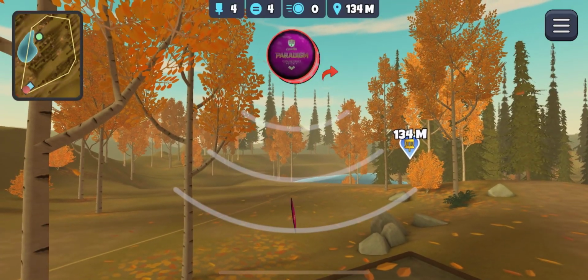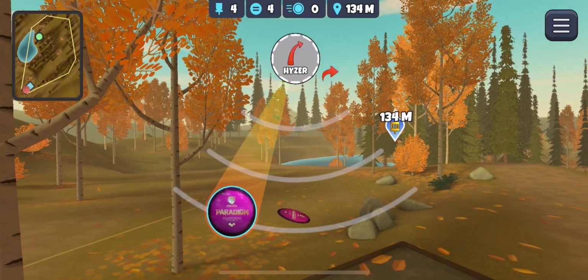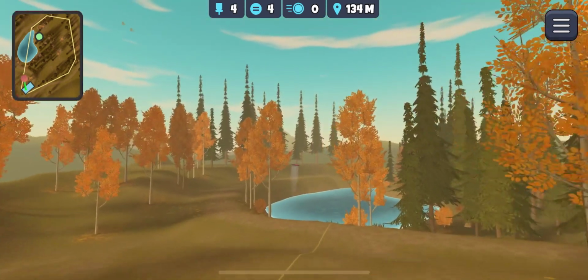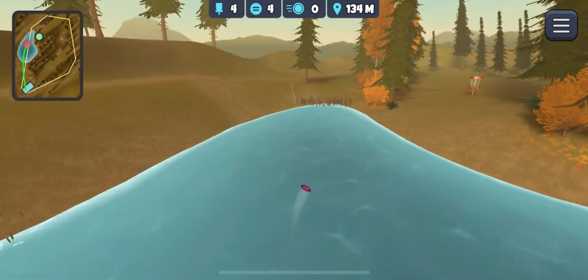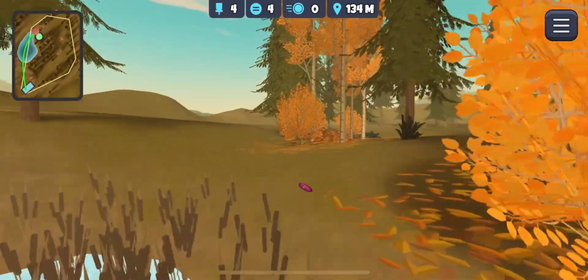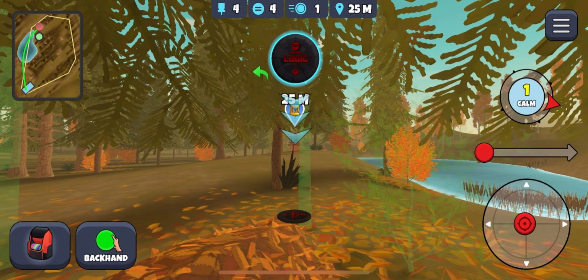Goes with the high water skip paradigms, changing his line a little bit, about half power of hyzer. I think he did full power though, full pullback. So it's definitely going to have the distance. Probably a good thing he did because he hit that on a wide line, so it needed a big skip to get past all the water.